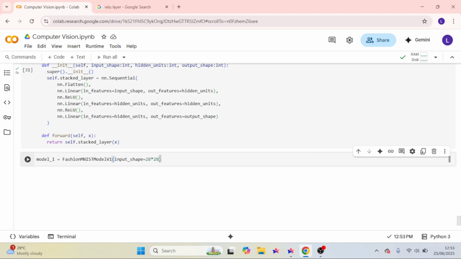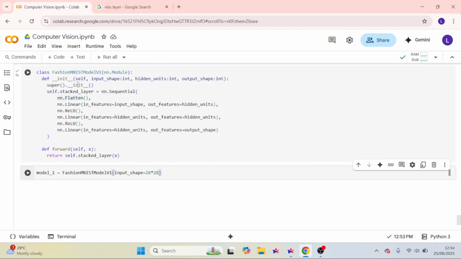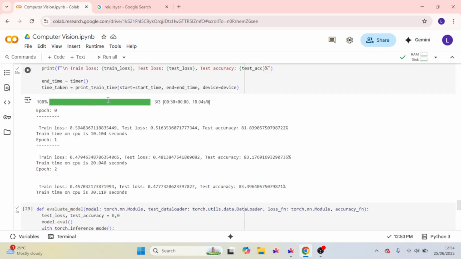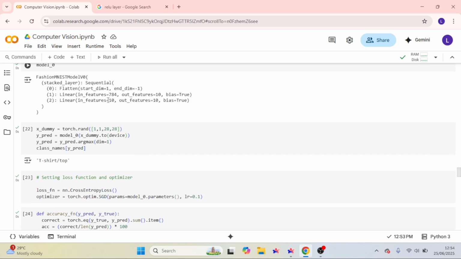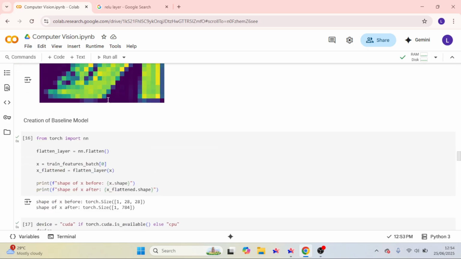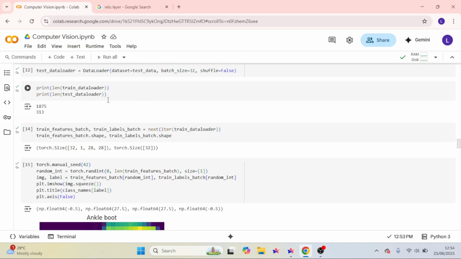Why are we passing 28 times 28? Because when we pass data to our model, the flatten layer will create one dimension. In our case, let us see the dimension of our image. You see, we have 4-dimensional images that we pass through our model.